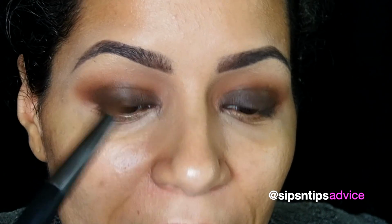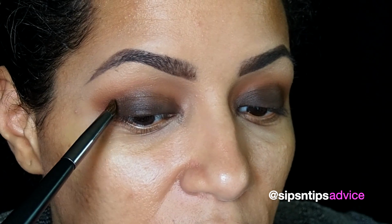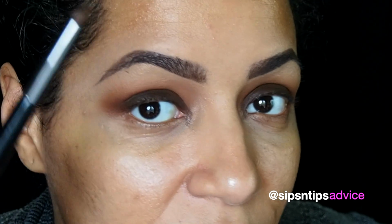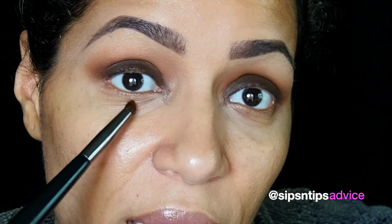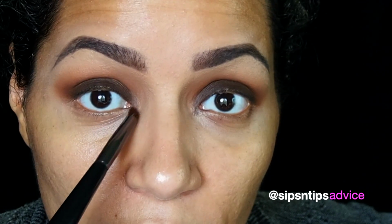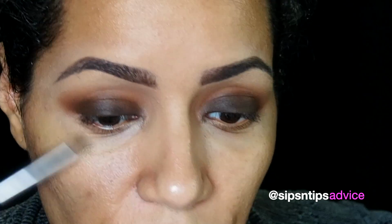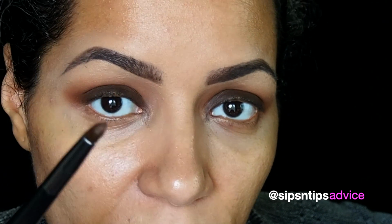And whenever applying eyeshadow, think about the area that you're applying. Is it big enough to handle this? Yes. Is the area that I need to concentrate the color in, is the brush I'm using small enough? Yes, you can use this. For out here, you can use this for down. Actually, this will probably be better for applying color down here or in your inner corner of your eye. So take that into consideration when you're choosing the brushes to apply eyeshadow.